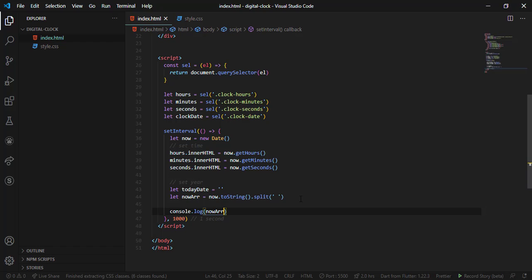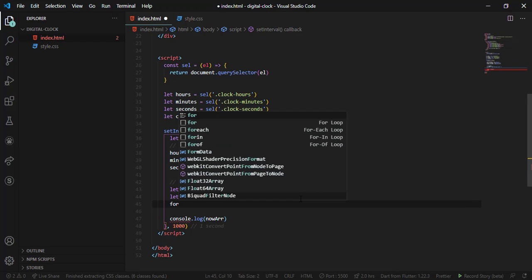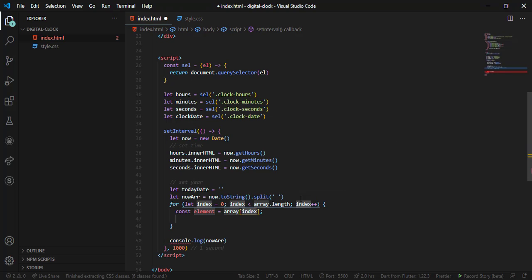So I'm going to run a for loop, and I'll say i, and then I'll say now array dot length.